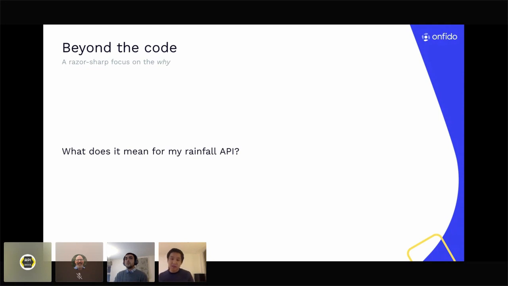So this is why spending time and going into proper research, going beyond the code, matters. You might discover that people use your API and your data to solve very specific problems. They might be building an app that helps you decide whether you should bring your umbrella or not. It could be building a website that helps you decide where you should go on holidays next. Or it could be simply that people want to organize a barbecue this weekend and they just want to know if it's going to rain. Or you are trying to buy a house and you want to see how much rain you would expect in a particular region. All of these are potential use cases of the same data, and they will inform how you design something. Because as I mentioned, good APIs are opinionated because they optimize for the majority of the people that use your API.